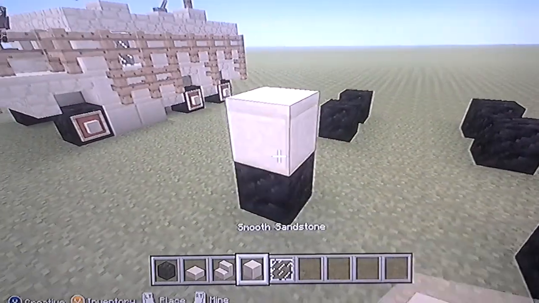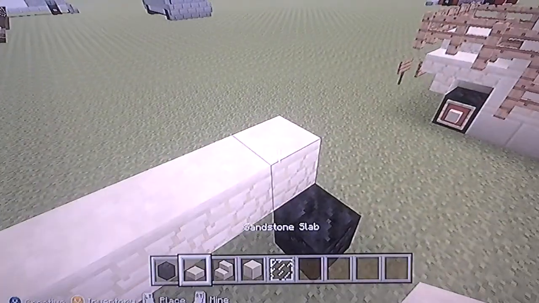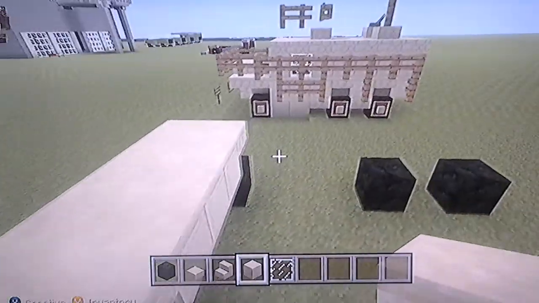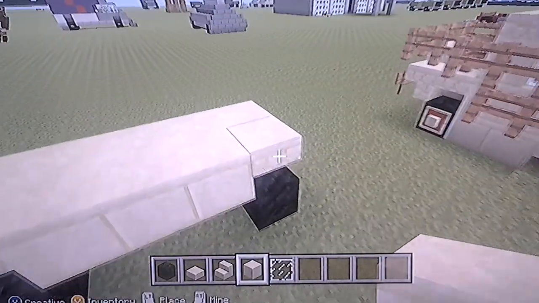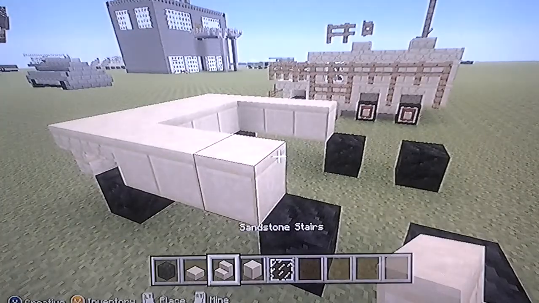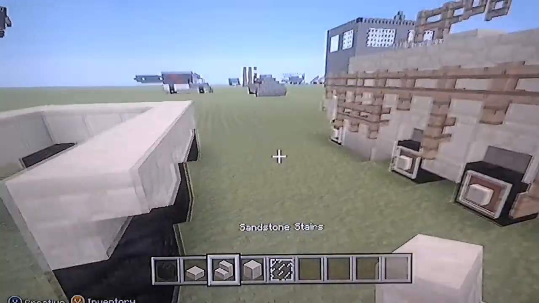Then you're going to put stairs going across here, to there. Smooth sandstone, sandstone slab here, sandstone slab here. Get some sandstone and put all this in here like that. This is a British vehicle, by the way. Built across here, like that. Oh, no, like that. Keep putting it there for some reason. Just get some sandstone stairs, one there, and then just do it on the other side. Just like that.